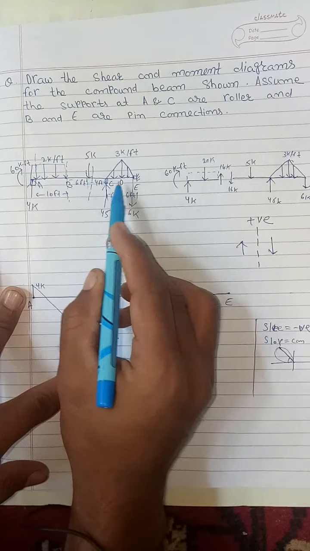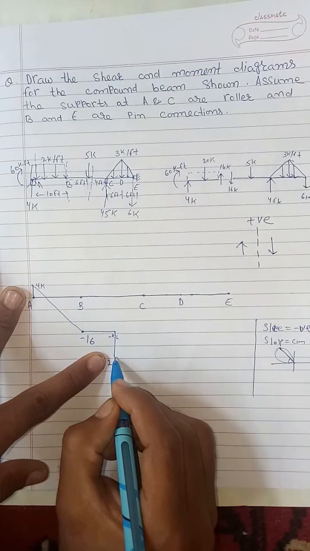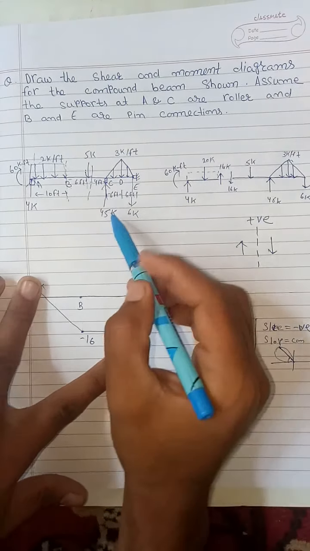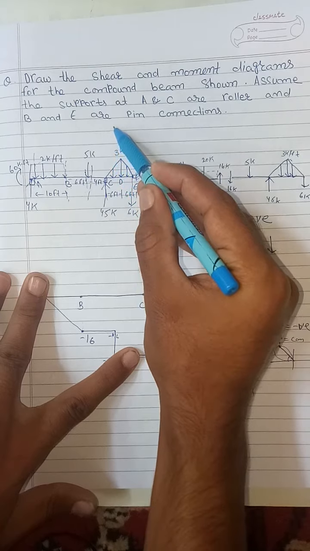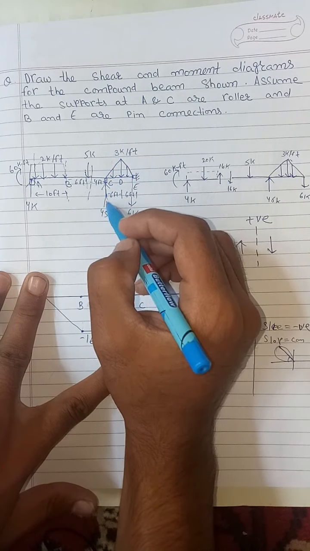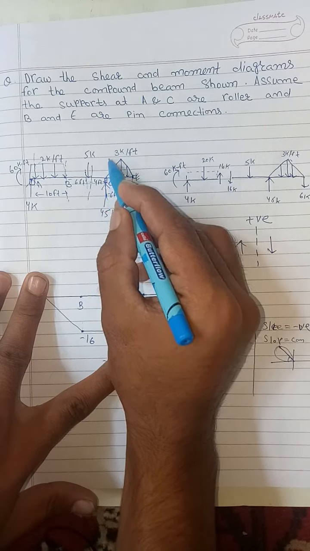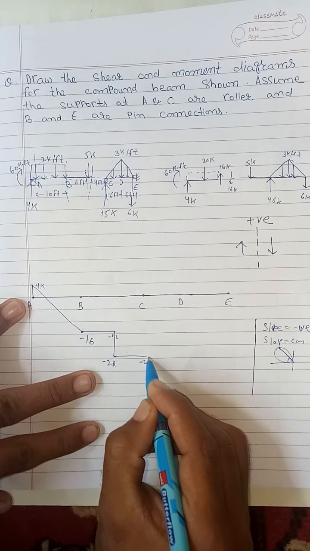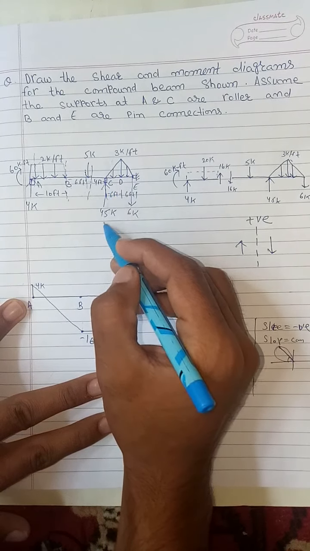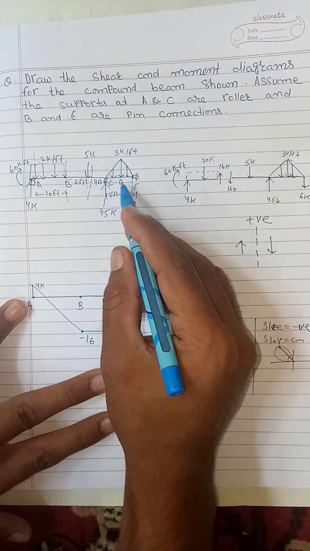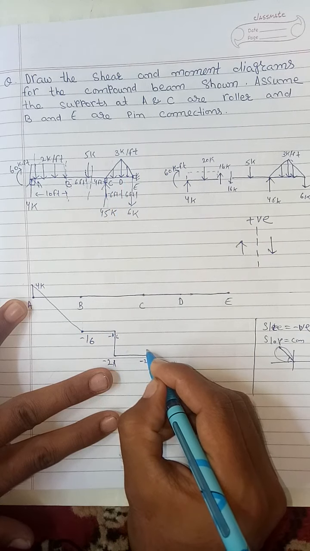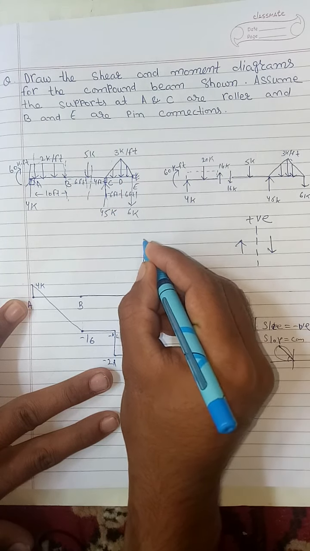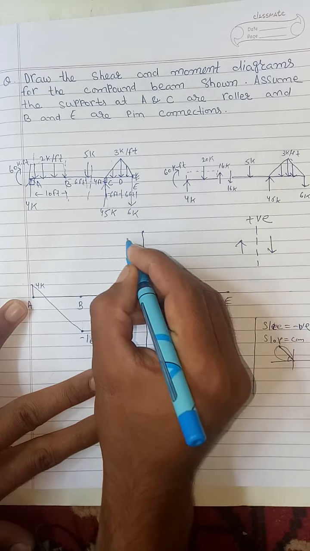Now from this point to point C, shear force is constant, so I will go here. At point C, shear force is constant, but at point C it abruptly jumps. If we draw a sectional line here, this is in upward direction, so this is positive, so this is increasing. So -21 plus 45, so this will come 24 at point C. So I will move here, this is 24.